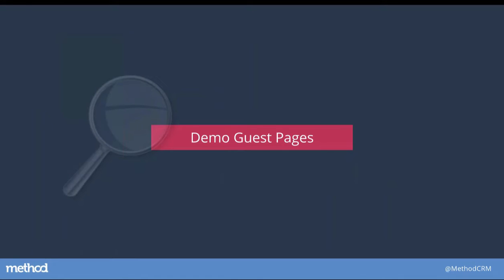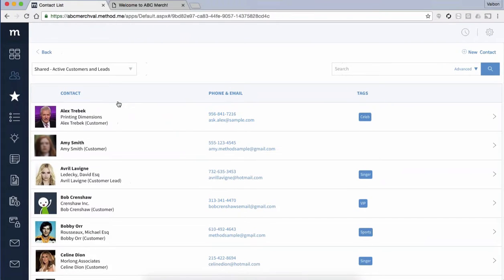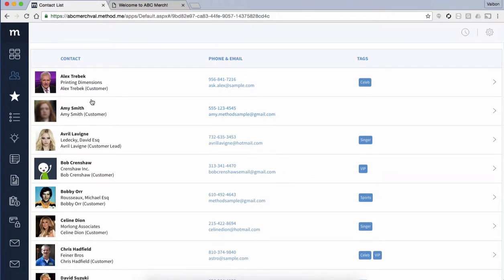So let's go ahead and do a quick demo of what is available out of the box so we can visualize and see what's happening here. We're going to go into the product. And as mentioned, I'm in an account here. It's just a sample account that we have. So by all means, if you are looking in your account, obviously you would see your information in there, hopefully. And we're just going to go to our contacts list and we are going to click on a customer of ours, Amy Smith. And we're going to be taken to her contacts page.